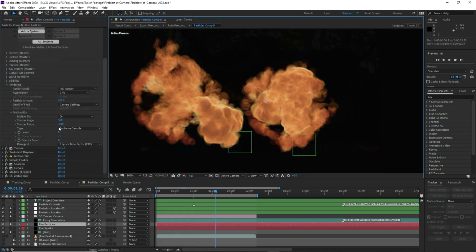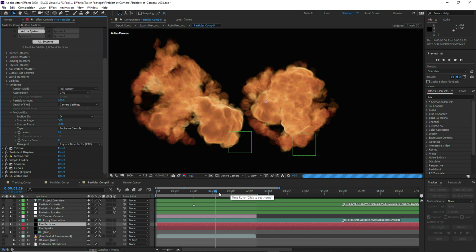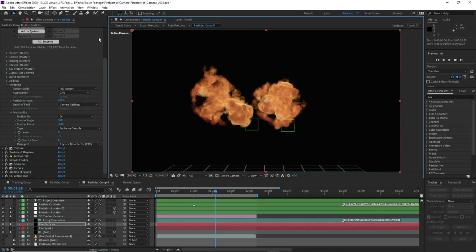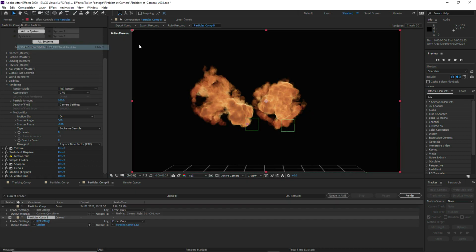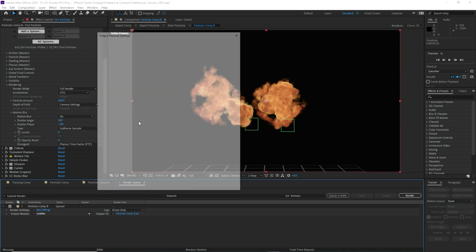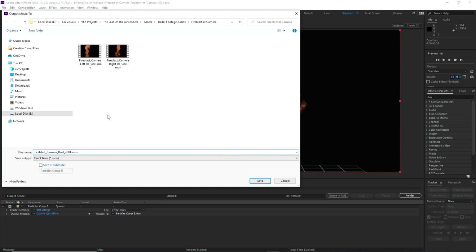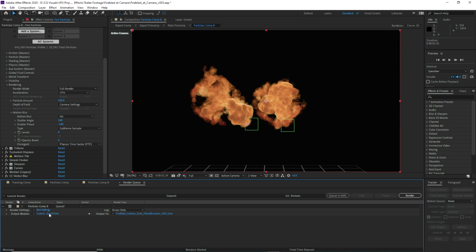So now I think we'll turn on all of the expensive settings like the motion blur here, put it to full res, and we'll want to render this out as quickly as possible so that we can use this as an asset. Got quite lucky with the fluid sim on this first go here, so I want to render this out so that it's permanently saved as a pre-render.